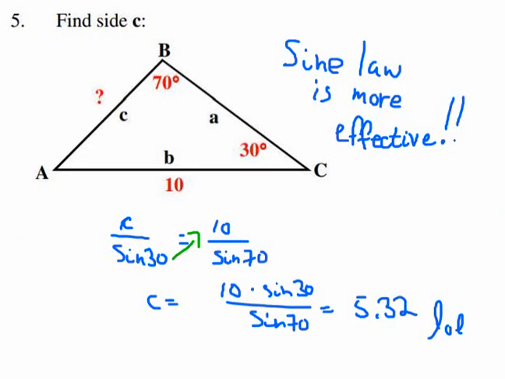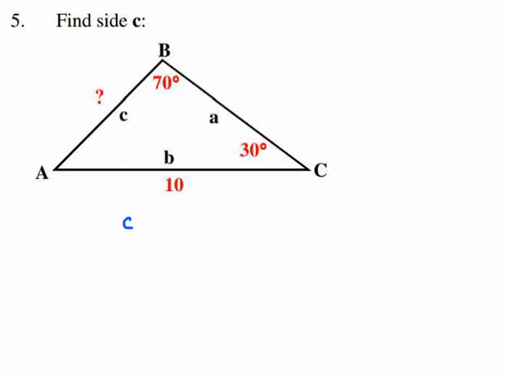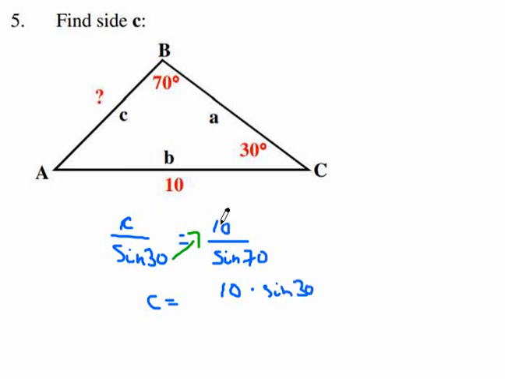You ready? So in the sine law, that's all you're going to do. You're going to say that side C, compared to the sine of the corner across from it, is equal to side B, compared to the sine of the corner across from it. So you're just going to do side angle pairs. And then you just pop that up to there. The sin 30 pops up to there. Cross multiply. Boom. It's a proportion. And when you plug that in, it's going to be 5.32.